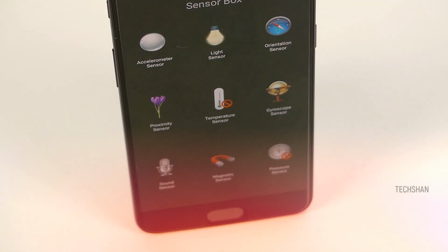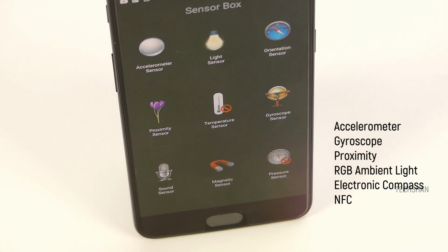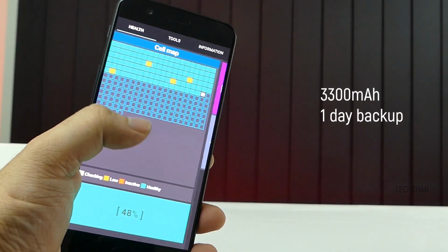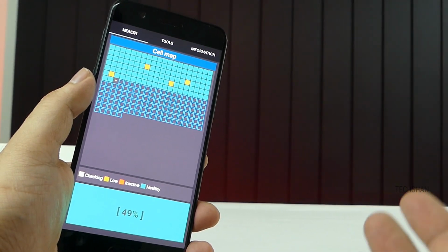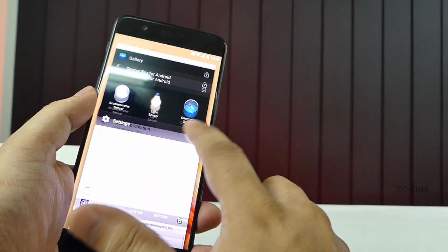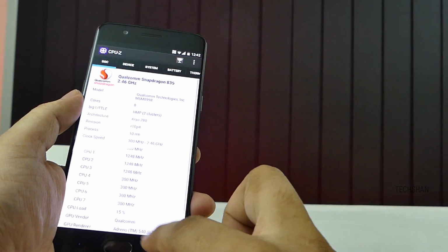Sensors, well, you get all the common stuff packed inside and also NFC. On the battery backup, you get a 3300mAh battery, which is 100mAh less than the previous generation. Weird. However, given the overall specs, one day backup is what you get on good use. No 2 or 3 days.